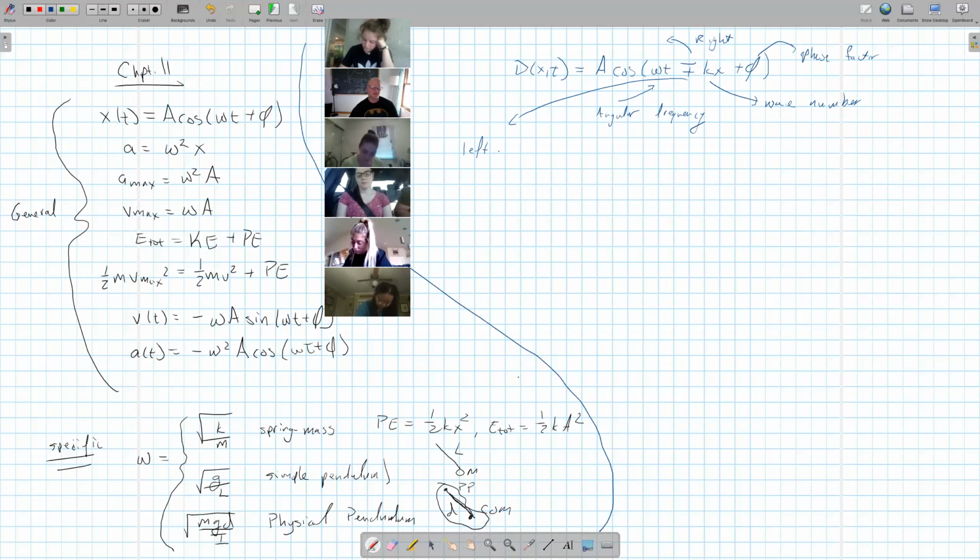So from here, these actually go in harmonic oscillation as well, but I'll write it down here. We have 2 pi times the frequency is equal to the angular frequency. We have that the period is equal to 2 pi divided by the angular frequency. So this part is also true for over here as well. And then we have the wave number is related to the wavelength by 2 pi divided by the wavelength.